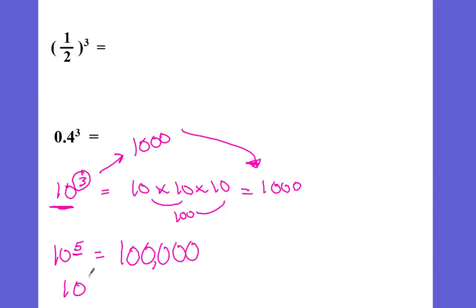One more, 10 to the 11th. Again, you put a 1, and the exponent tells us that we want 11 zeros. 1, 2, 3, 4, 5, 6, 7, 8, 9, 10, and 11. Go place your commas. These are the hundreds, the thousands, the millions, the billions. 100 billion is going to be our answer.